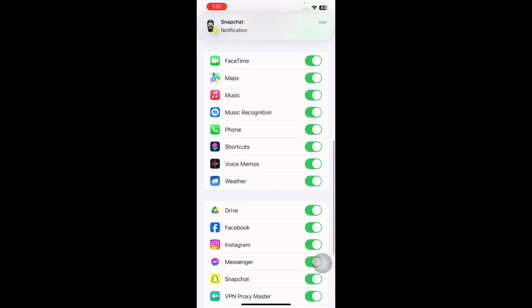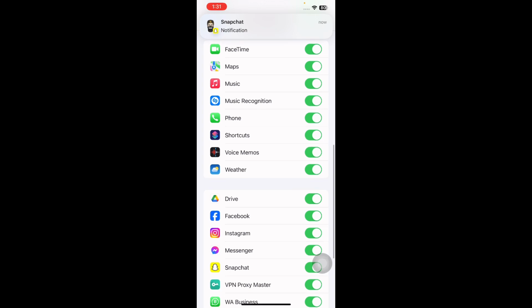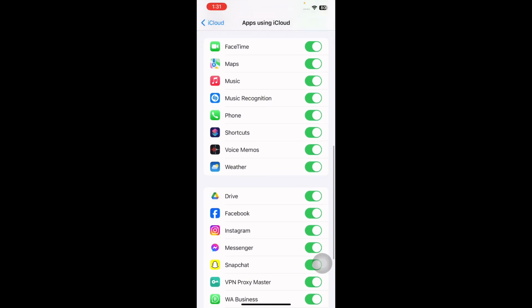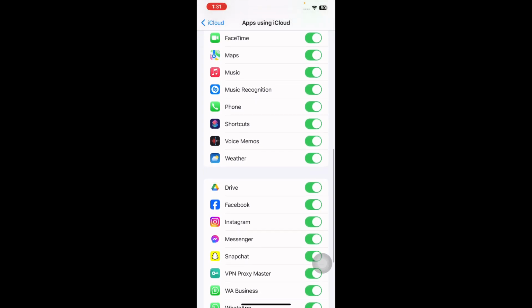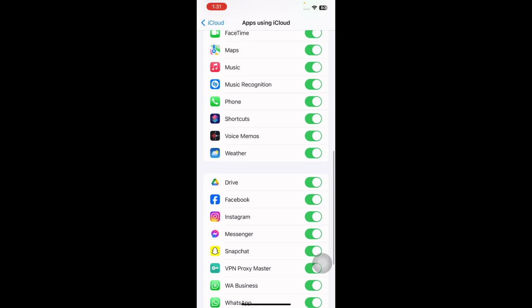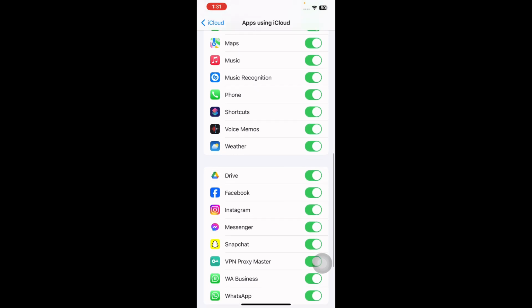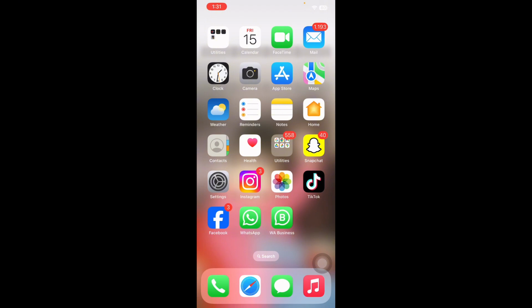If you turn off iCloud syncing for something like your Photos app, it means those photos won't get backed up to your iCloud anymore. If you take pictures with your iPad, they won't automatically save to your iCloud storage and you are done. And the next step is unsync your iPhone from an iPad by disabling Handoff.